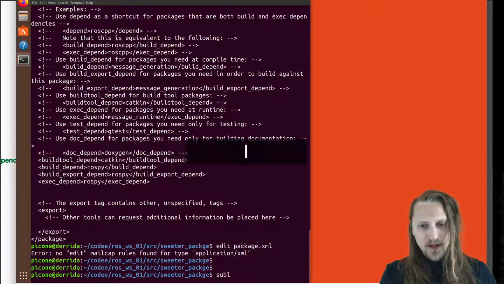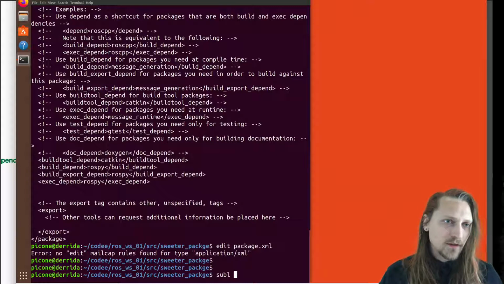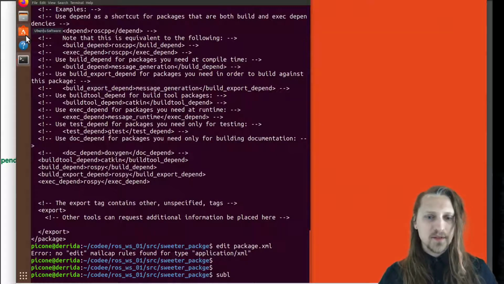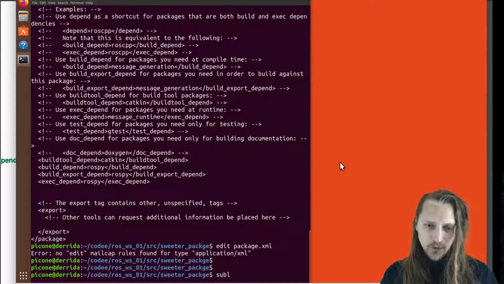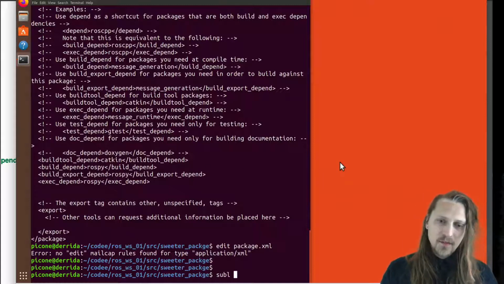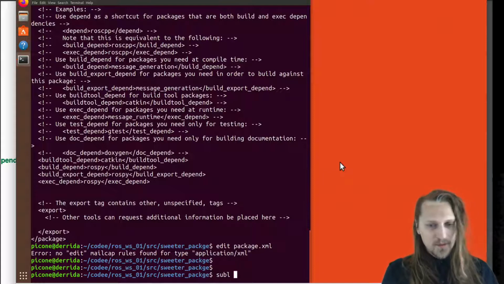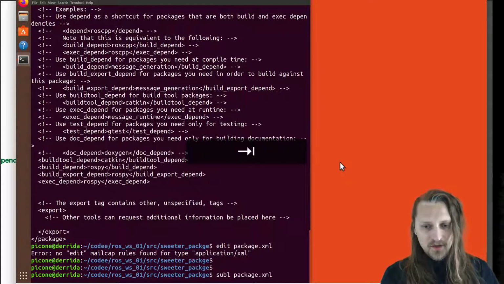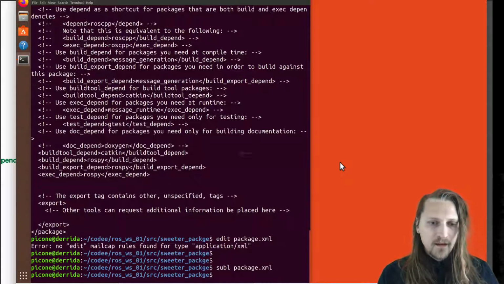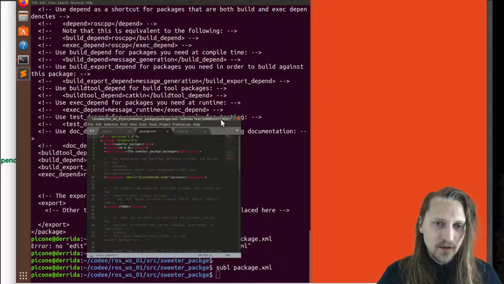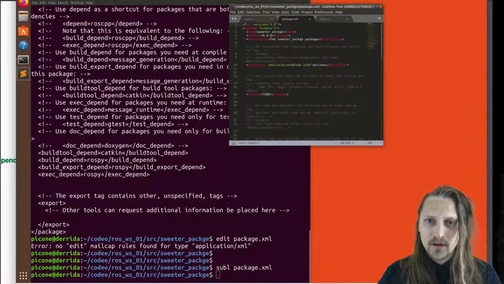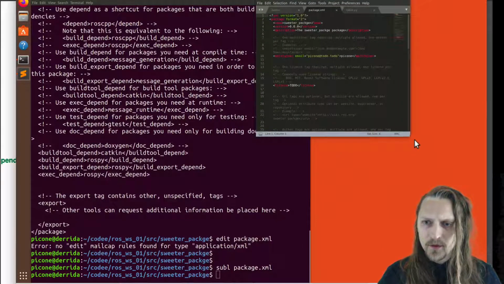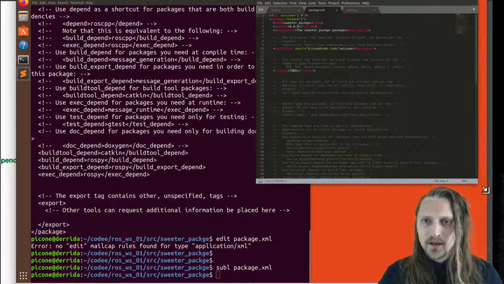I like using Sublime Text, which I installed over here. I just went to the Ubuntu software store, looked for Sublime Text, and installed it in a nice GUI way. It gives you the command subl, for Sublime Text, followed by a text file name, so package.xml, and it will open it up in Sublime Text, which opened up very small.